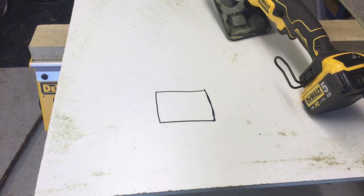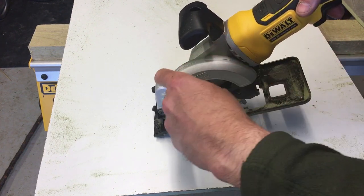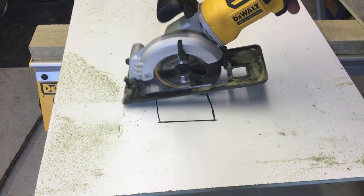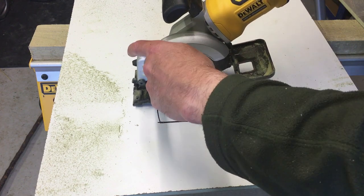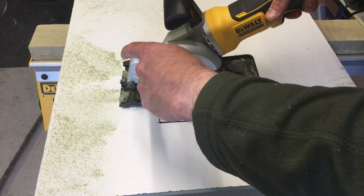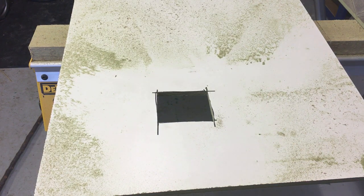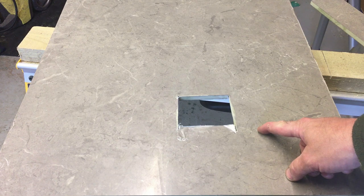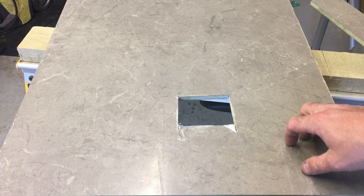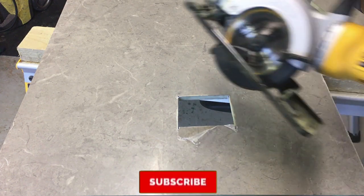Still on the wet wall panel, we'll try a plunge cut here. A plunge cut can be done on flooring or anything — the apparent thing with this straight away is the control you've got. You can see how easy that is, it works a treat. That would be especially useful for floorboards, plumbers, heating engineers cutting into floors for access to pipes, electricians, and for wet wall panel with shower fittings — just cut out like that quickly. It's just so easy to use, it's so nimble.